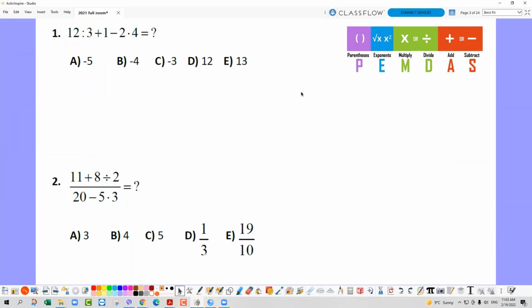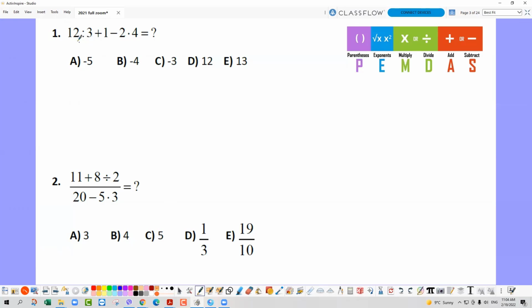Here, this is the operation priority: parentheses, exponents, multiplication, division, and here it's going to be division and multiplication together, as you see from the colors, or addition, subtraction. Which operation comes first? From left to right, we are doing that one. So when we start our operations, there is division and multiplication, so we are going to do these operations first.